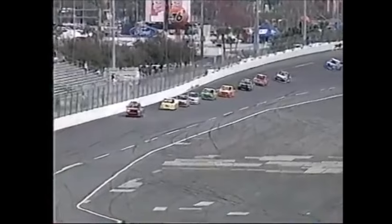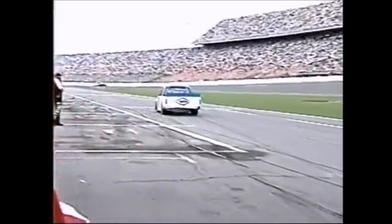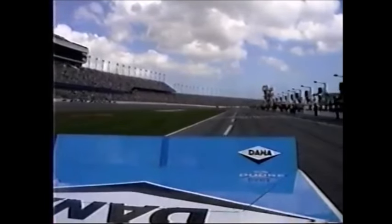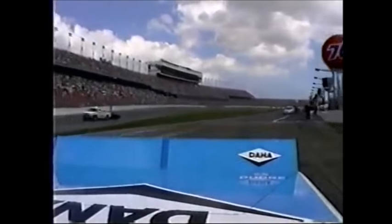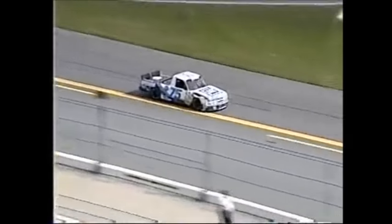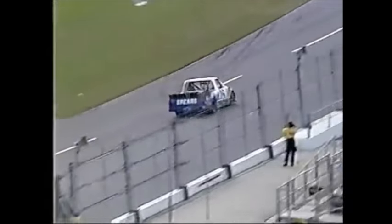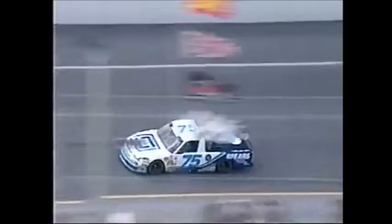We're under our third caution, and the 18 of Joe Ruttman's in the pits. Dave. Marty, he just left, and this was after about 2 minutes in the pits. They put tape all over the front end, and that is going to be the only time that you're going to see tape on the front end of a truck here this weekend. NASCAR doesn't let them put any tape on there because of the 150-inch rule. Amy. You'll also see tape on the front end of the 75 truck. They worked feverishly on the right front of Marty Houston's truck. A lot of sheet metal damage that they wanted to make sure was clear from any rub on that right front. But a lot of damage to the front of Marty Houston's number 75 Spears Chevrolet.